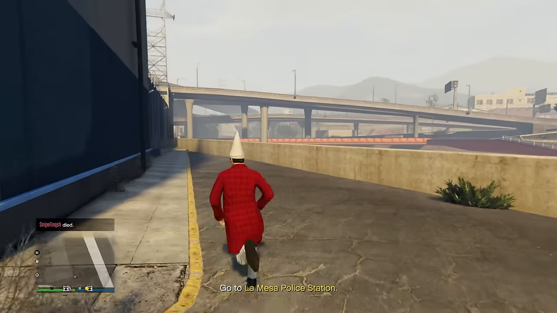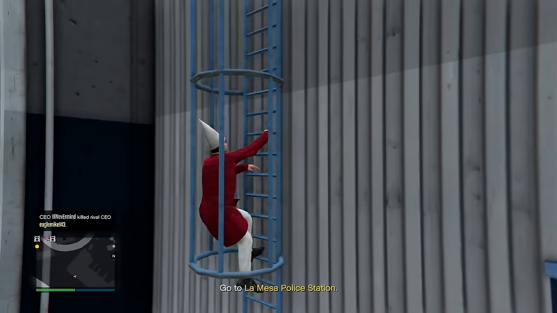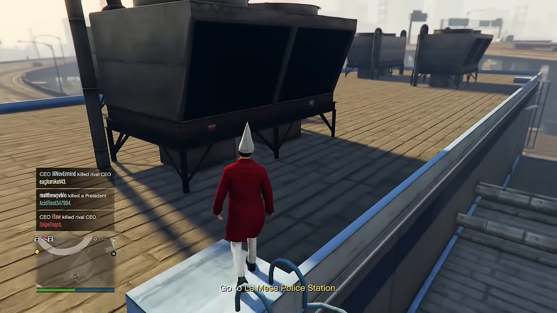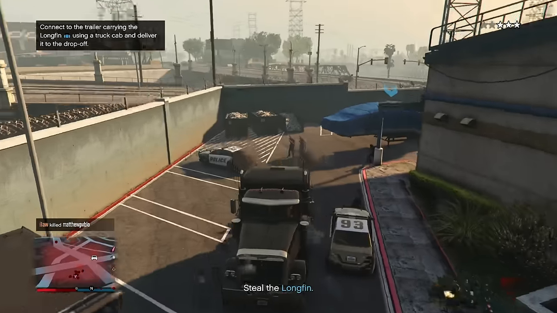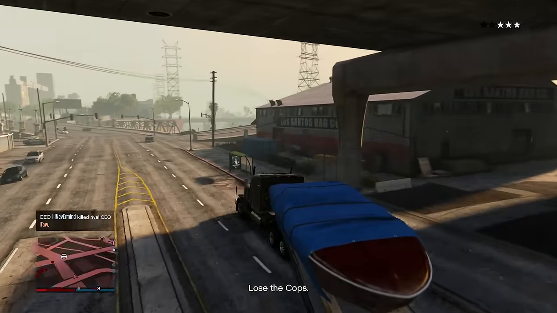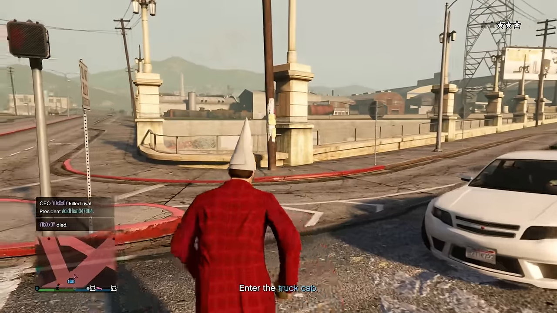This setup might be the worst setup to do in a bad sport lobby just because I have to go out and collect a vehicle and bring it back in. So the vehicle can be blown up in the process, which obviously is not good. It's not what we want. Those, was it three people that I think were after me? I don't know where they are anymore, which is good and bad at the same time. Okay, we have the Longfin now. Okay, so now I need to lose the cops. So how I like to lose the cops is maybe drive up to the intersection right here, something like that. Then we're gonna run off to the side.